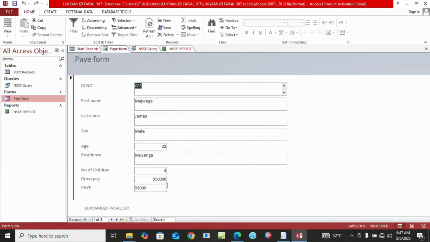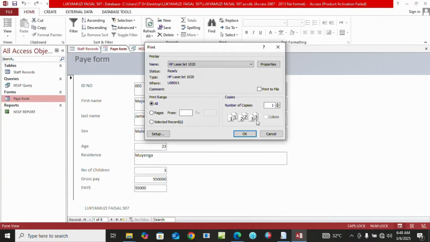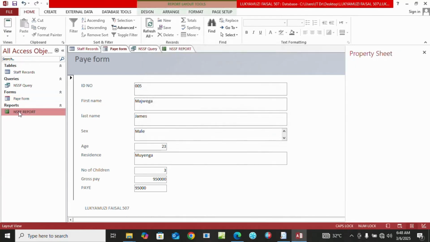This is our form. There are 80 forms because there are 80 customers. You can always check here. This is one. Next, this is blank. Come back here like that. All of them are here. Then from there, also you click file, print. Then you print your work. Click OK. Then lastly, NSSF report.